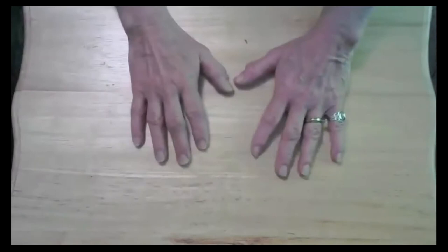And so now I'm going to change my camera so you can see and we can work on this together. So here we go. And I hope you were able to collect some things outside. There, now you can see. All right, so the first thing you do is you take a piece of cardboard, and it should be a piece of cardboard that is easy to hold in your hand right here.